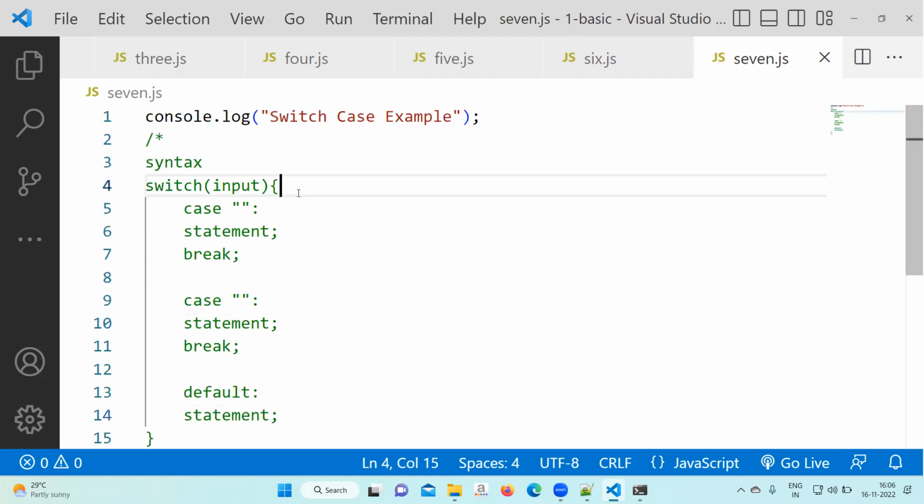This way we are going to write: case 1, case 2, case 3, case 4, like the if else if, something like that.